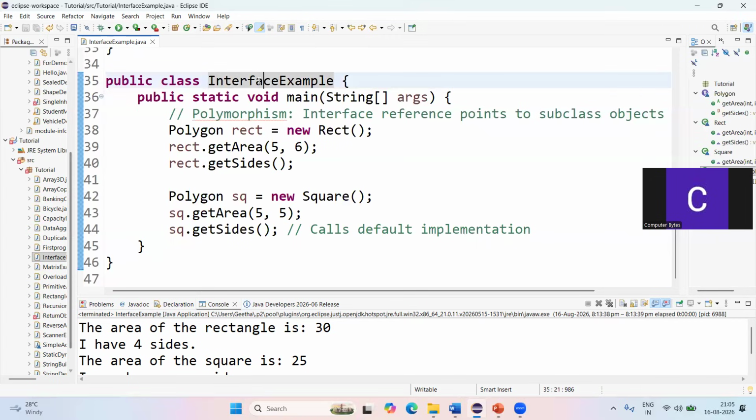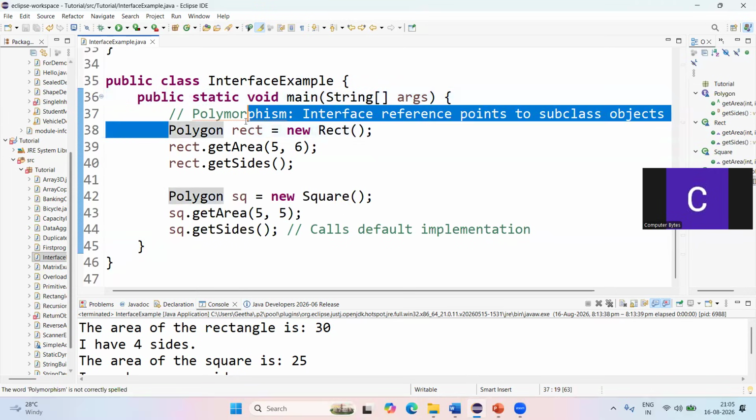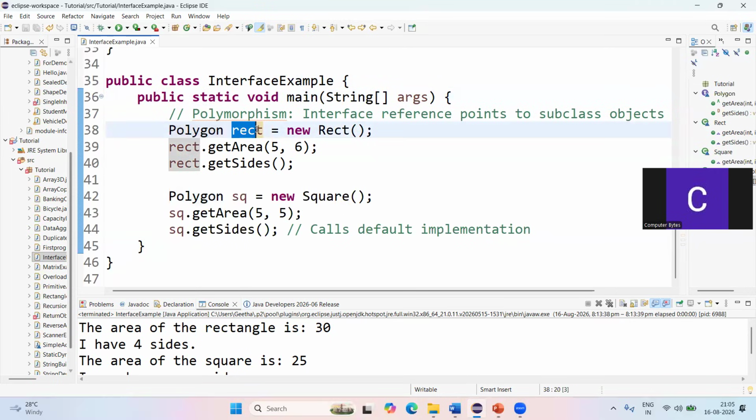In the main method of the interface example, under public static void main, through the interface reference I am invoking the subclass object. So it references this rect. Even though it is a reference of the interface, it references the rect object. This is called the dynamic method dispatch concept in Java.